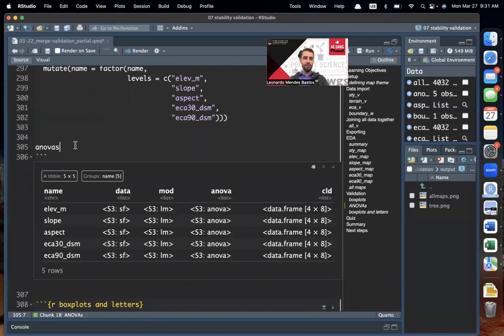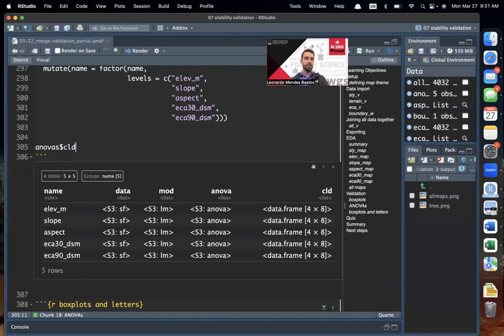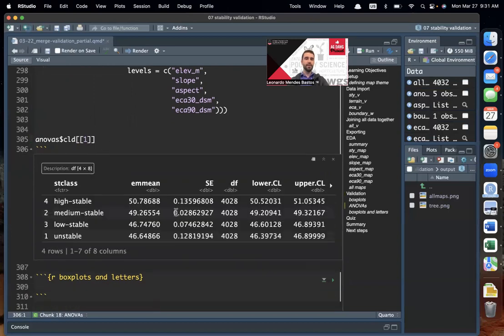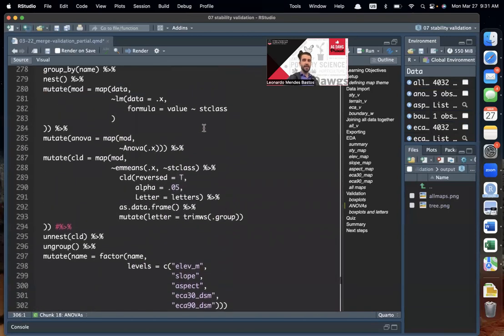So if I get CLD for the first element, which would be for elevation, if I use $ CLD and use the brackets to get the first, opening up this data here, which is the elevation one, and I print it, this is what I get. So I get the different classes, and they're coming because ST class was again in our model here.